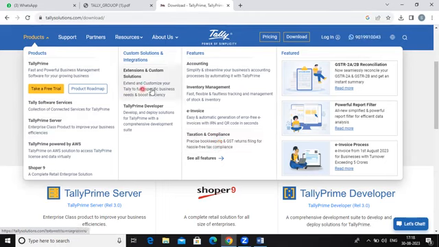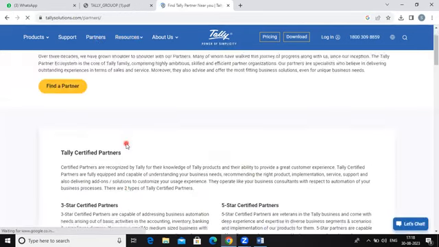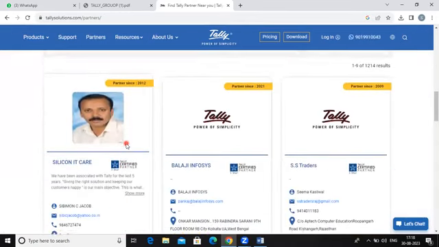Okay, so this website supports all the things: who the partners are, what resources are available, like blogs and learning. And learning means, like what we are learning right now, and the product roadmap, when it was started, and the futuristic things, all together it is available. You can just watch this and verify all the things line by line. So you will get all the information about Tally productivity, even who the partners are, different partners and success stories, who is associated with Tally. All those things are available here.